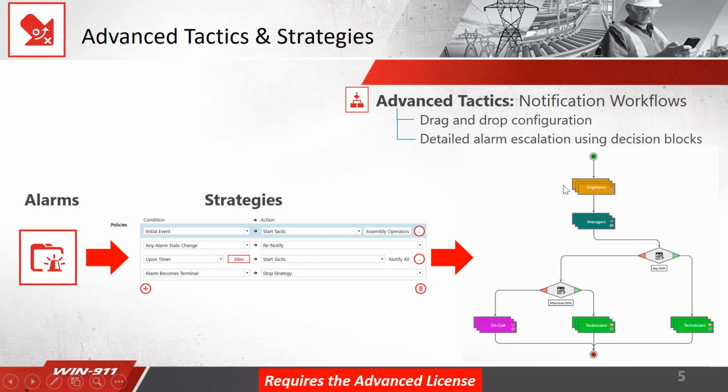Now, what does this callout list look like? As you can see here, it's a visual flow chart. You have some advanced escalation. Now, as the alarm comes in, we can make a decision on notifying all the engineers, notifying all the managers. Then we can check to see, is it a certain time of day? Here we check to see, is it day shift? Yes, go this way. No, go this way. Is this afternoon shift? Yes, go to the right. If not, go to the left. If it's not, we'll contact those on-call people. Say, for example, it's the weekend.